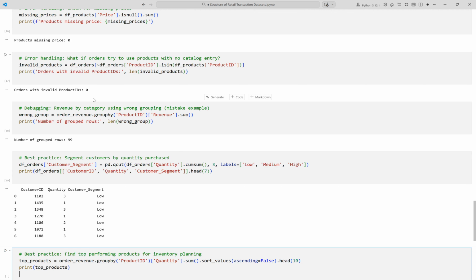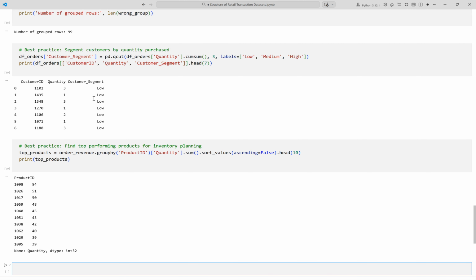Running the cell now. This output shows the top 10 products by total quantity sold, highlighting which items are the most popular in terms of units moved. Notice how the products are sorted in descending order of quantity, helping inventory planners focus on high-demand items. This aggregation correctly sums quantities across all orders, avoiding common mistakes like overlooking multiple line items per order. Practice: what steps would you take if a top seller is out of stock for weeks?